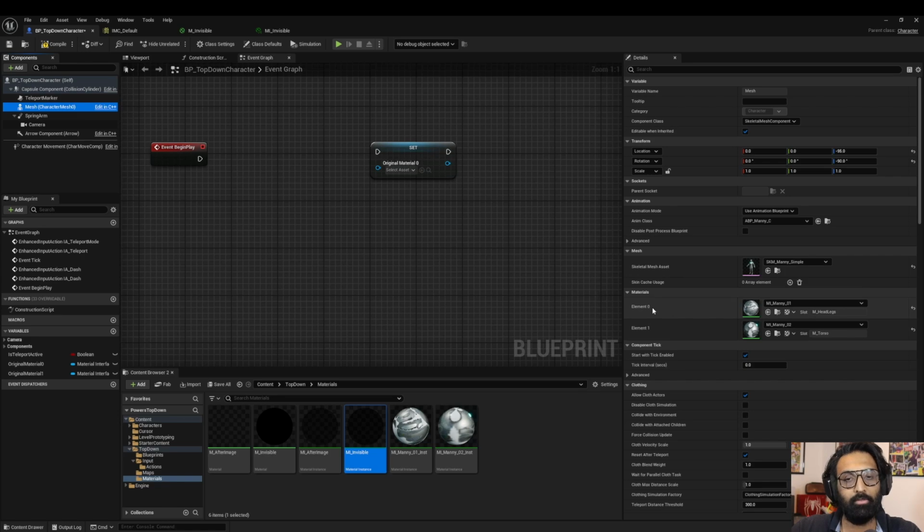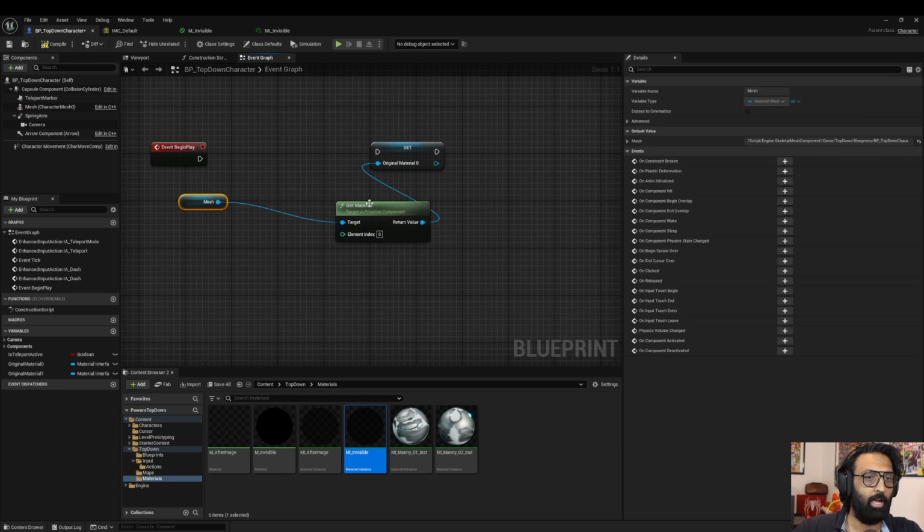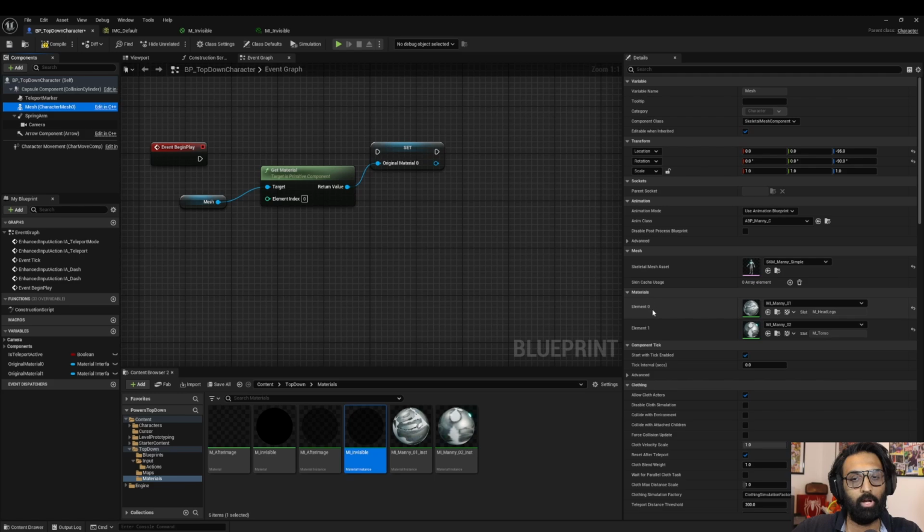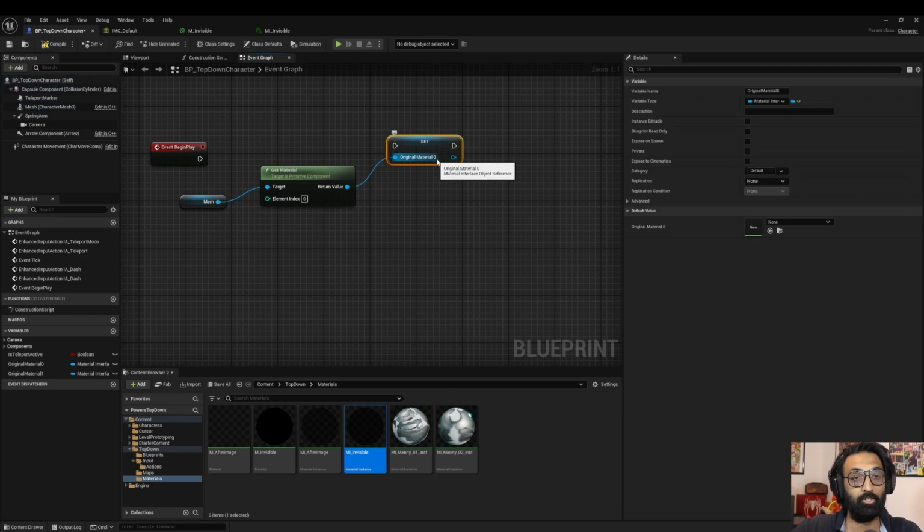So to reference the element 0, which is the head legs, we are going to use the original material 0 variable by dragging off and getting material mesh. And in the get material node, the second option, the element index 0, is referencing the element 0 under the materials tab. Hence, we used the original material 0 iteration.